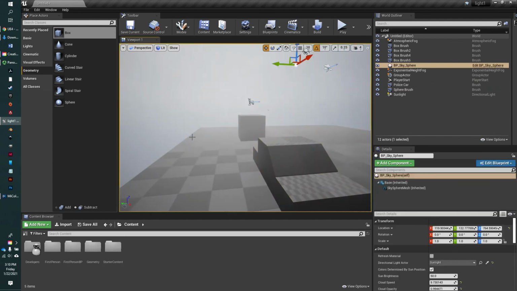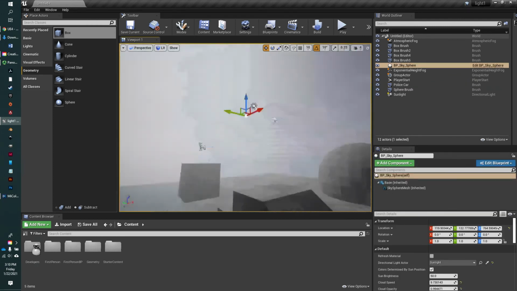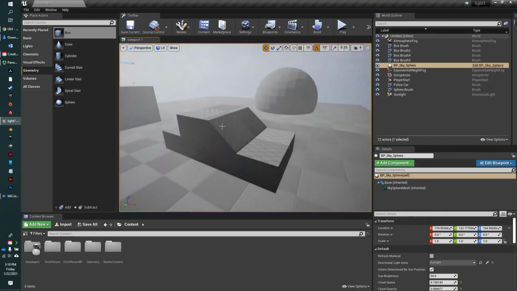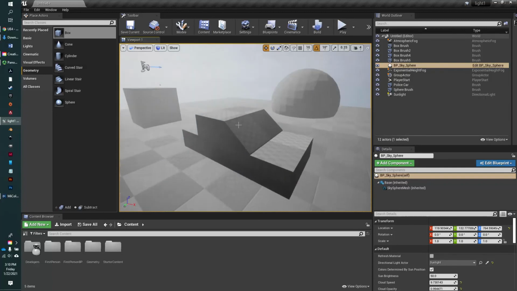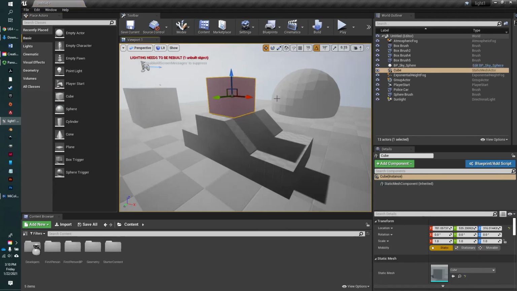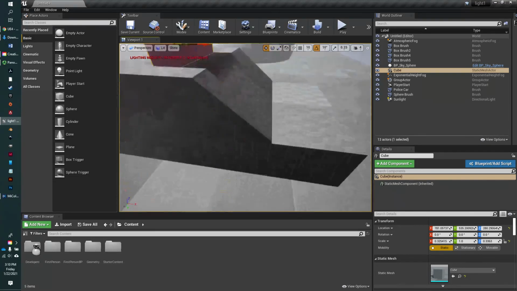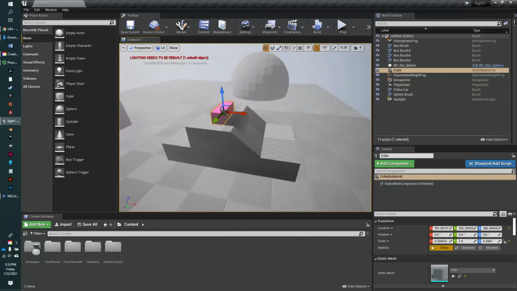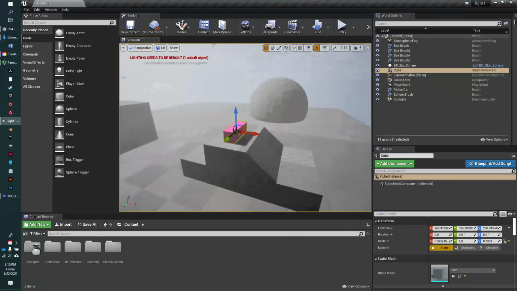So what I'd like to do using components is create a little siren that's going to go with this police car. The siren's going to be its own actor, and we're going to start off with a basic cube actor. I'm going to put a little cube actor right here on top of the police car, and we're going to change its shape. In this strange police car, this particular actor is not going to be stationary.